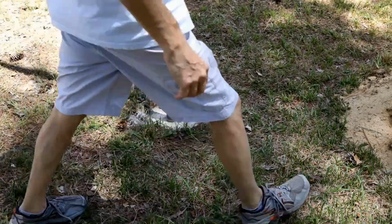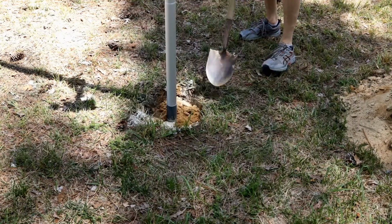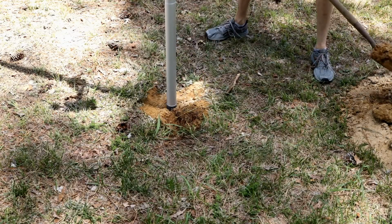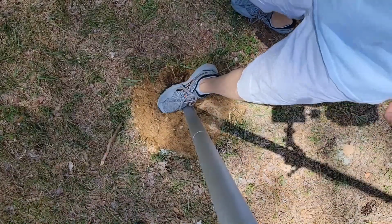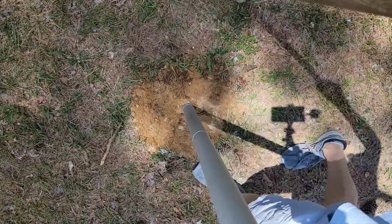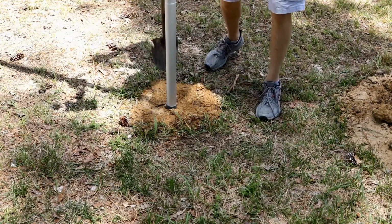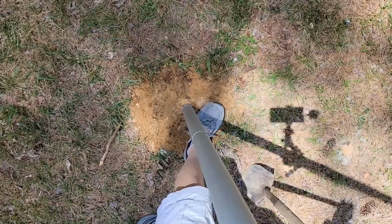All right, so now I'm just going to put some of this dirt back around this pipe. You can see there's a lot of sand in this. I'm going to make sure that this dirt is above the edge of the sleeve, because I'm going to have to pull this flagpole out shortly to make sure I don't hit it as I try to get the other one out of the ground. Because the other flagpole is bent because someone hit it with a Kubota LX2610 tractor, but I don't know who that might have been.